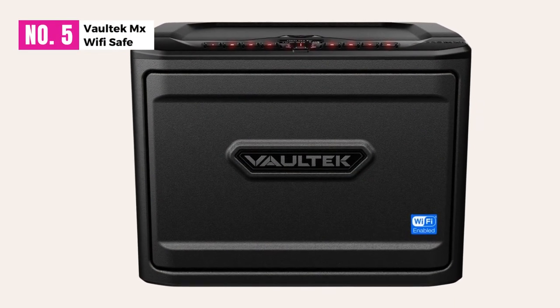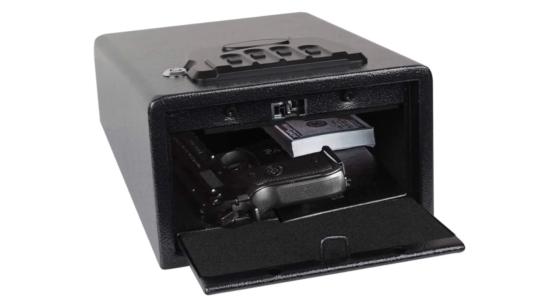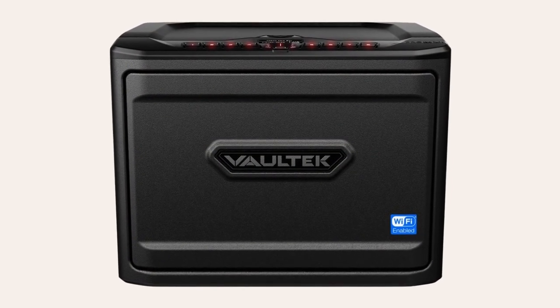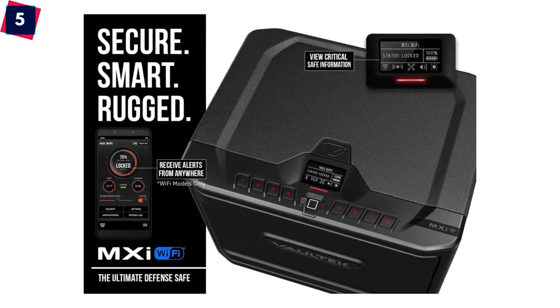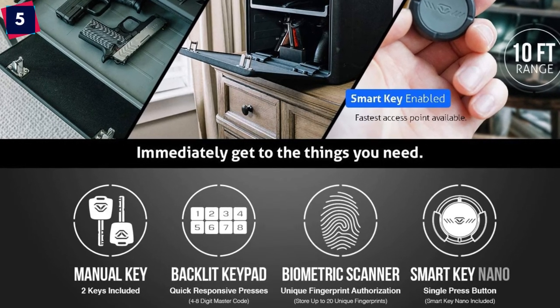The prime feature of this safe is its robust Wi-Fi connectivity, meaning more security and fewer break-ins. You can view live security footage and receive instant alerts for any safe events on your mobile phone. You can also manage your safe via a Wi-Fi app or an exclusive online web dashboard.